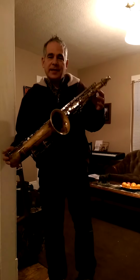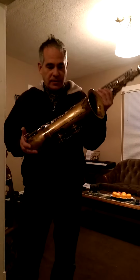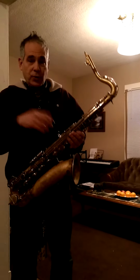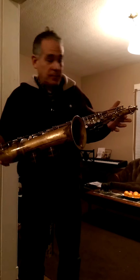An old 69-year-old Martin tenor saxophone. It happens to be an early Indiana, and, you know, it was as good as any of them. I mean, this old Indiana has a sound that's incredible. It plays beautifully because it wasn't too long ago that it had a complete overhaul. It hasn't been played much since.